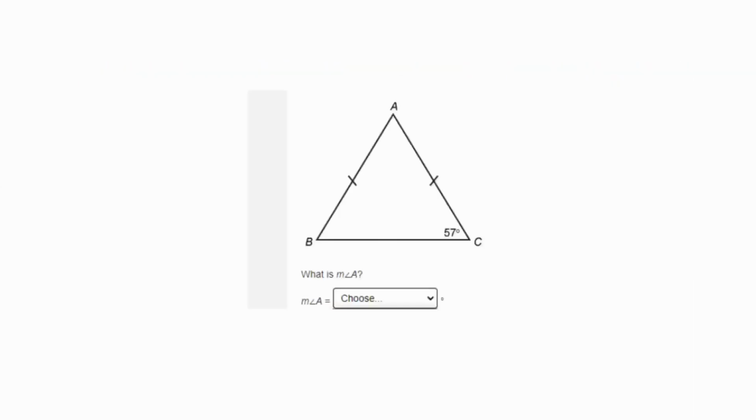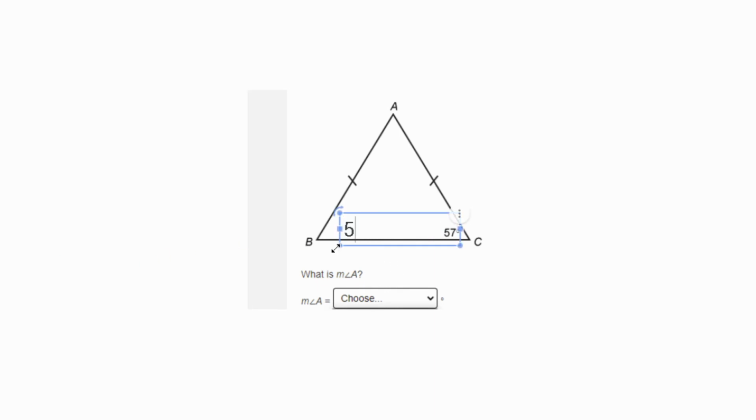Last one, but this is a little bit easier to give you a break, and maybe we should have even started with this one. So we got 57 and 2 unknown angles, and we want to solve for angle A. There would be a drop down box, but we're not going to use it. We're going to use math to not even have to use the multiple choice. So we got A, B, C. Well, we know this is an isosceles triangle because of these two hash marks, pointing to the same base and showing which angles are connected. We got B and C, so angles B and C are automatically the exact same angle.